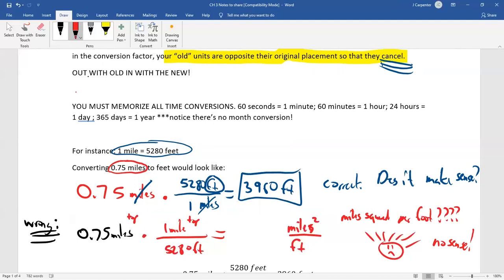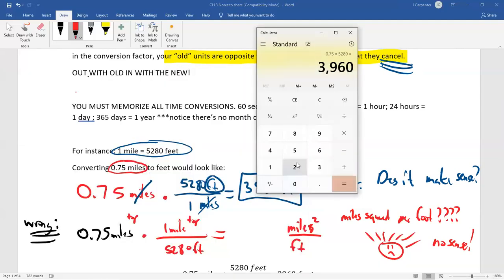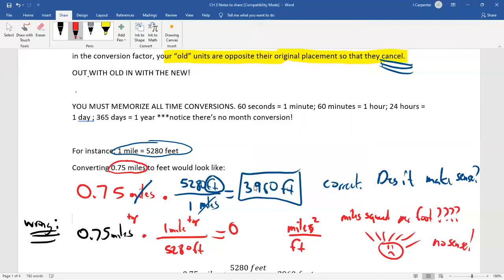This is not canceling when two things are on a top. If you do the math, this 0.75 is in a top, this 5280 is a bottom, so that's a division. So here's what the number comes out to. You got 0.75 divided by 5280. Again, the 5280 was in the bottom, so that's a division. And we end up with this, 1.42 blah, blah, blah, e negative 4. Now, this is scientific notation. That means the decimal goes left 4 times. So left 4 times, 1, 2, 3, 4. It ends up being 0.000142.